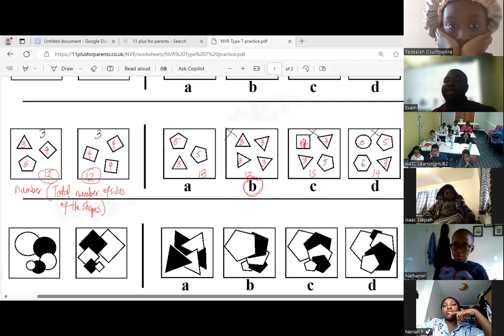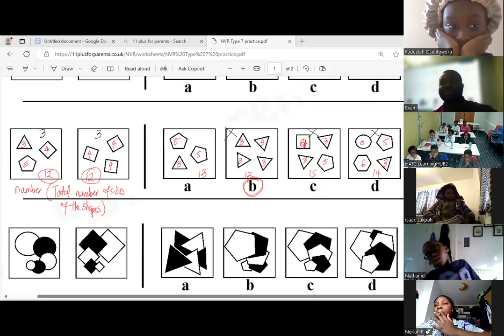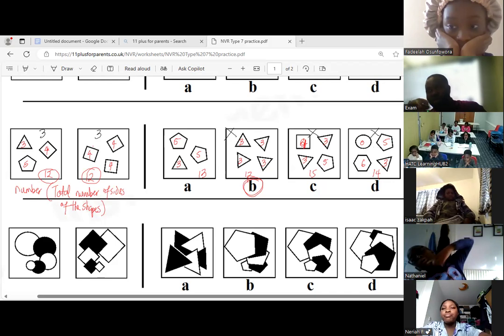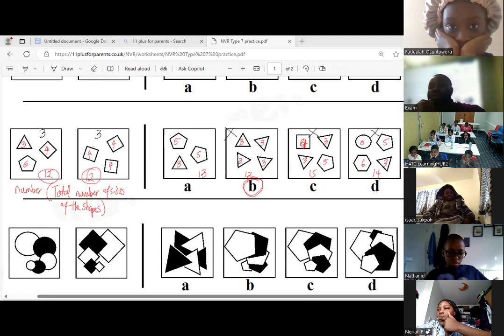But then do we not end up with 2 that have 3 shapes? So can you see that that does not eliminate, that does not help us to choose the answer? Do you understand where I'm coming from? So number of shapes will not be the rule that we are using, because number of shapes only got us into micro division. Do you understand now? Remember to always avoid micro division.